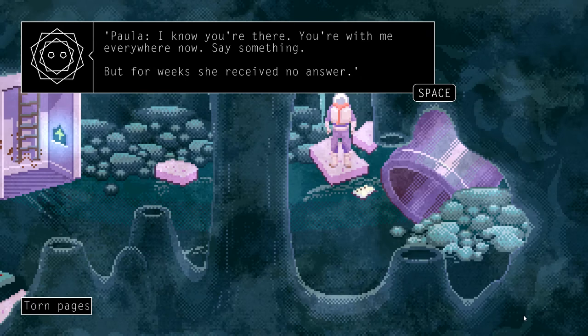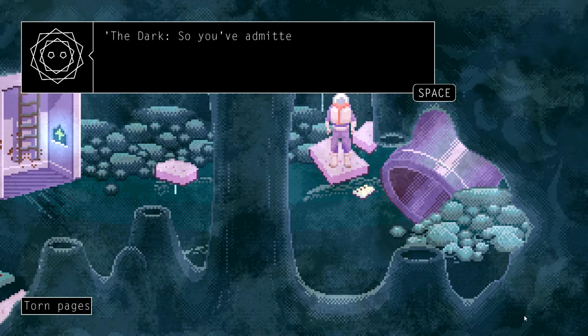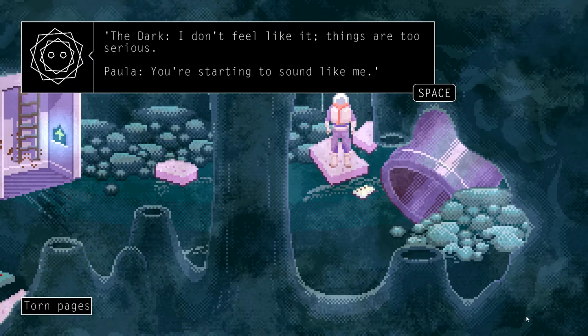Paula, I know you're there. You're with me everywhere now. Say something. But for weeks, she received no answer. Finally, as Paula lay in her newest castle, her final home, she heard its voice again. The dark. So you've admitted it, have you? To yourself, I mean. Paula, you don't seem very happy about it. What happened to being smug? The dark. I don't feel like it. Things are too serious. Paula, you're starting to sound like me.